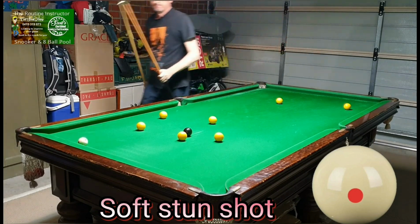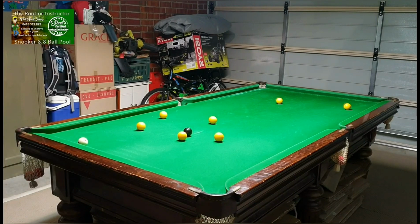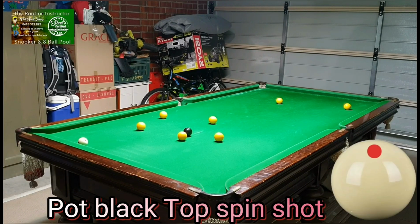I just under hit it, didn't put enough power into it, but that's the way the game goes sometimes. And last of all, just got to pot the black with topspin, and then it goes.